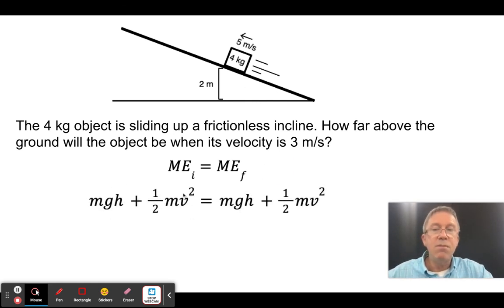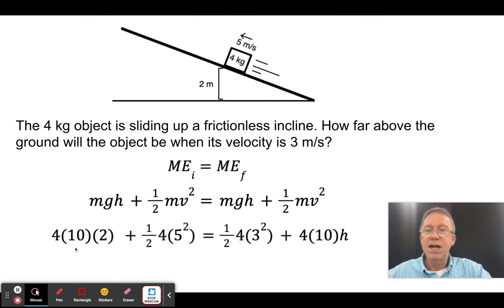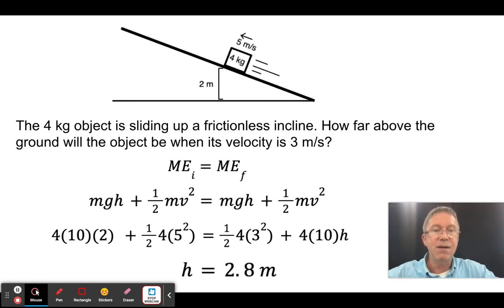I'm going to say the sum of the potential energy and kinetic energy initial is going to be equal to the sum of the potential energy plus kinetic energy afterwards. But in this case, this is non-zero because it's 3 meters per second. But other than that, the same thing applies. I just substitute in the values. I solve for the unknown height, and I'm going to come up with 2.8 meters. All right, last thing. I promise we're going to be done here.